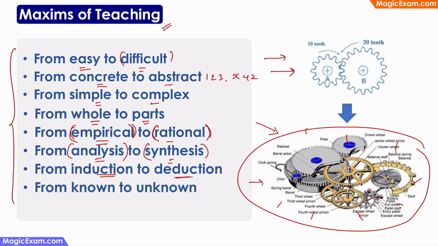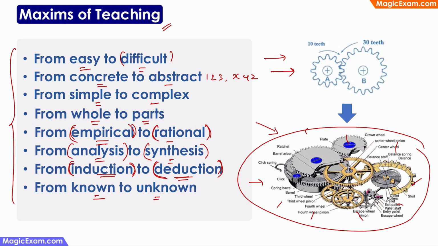From induction to deduction: when you are drinking water using a straw, then I can use induction to arrive at a conclusion that you can drink water through a straw. And then I can use deduction to say that if you can drink water through a straw and water is a liquid, then soup is also a liquid. Therefore, you can drink soup also through a straw. So induction is more of observation, whereas deduction is an answer or a conclusion based on some reasoning and thought. So I start with induction and then move towards deduction.